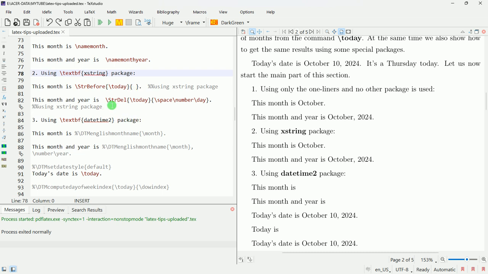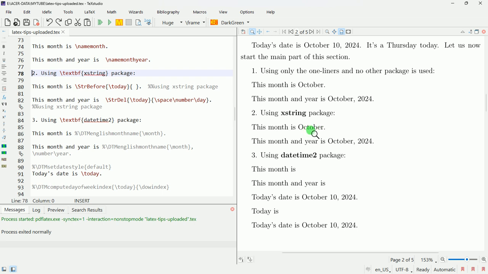And the second one is store string delete from today this particular thing, space number day, so this day will be removed. In the first case, whatever word is there before this space, that is October, it is written here. And the second one is October 2024.